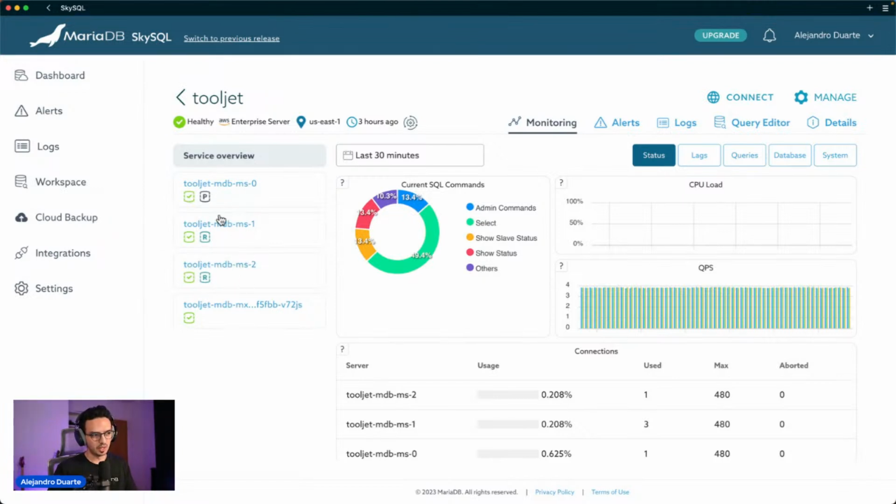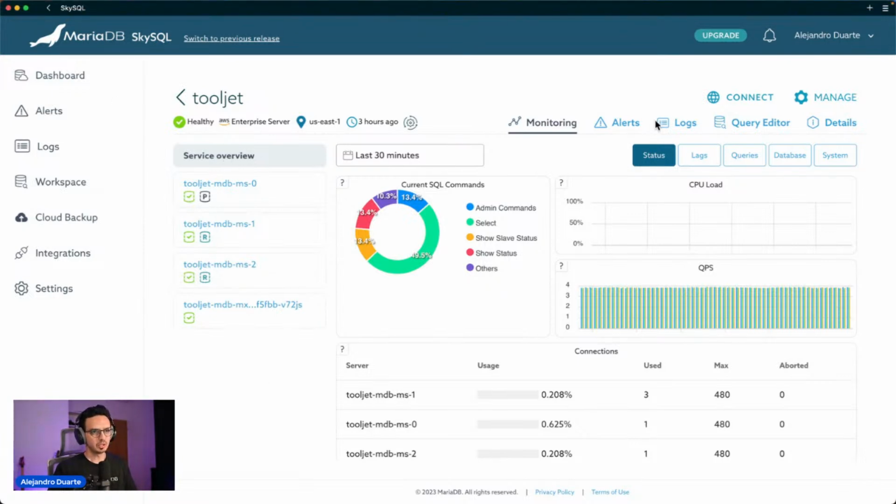Now, for example, the advantage of this is that if for some reason this machine fails, because things eventually fail, right? Hardware fails, software fails. So it might fail. Well, the application continues to run. It's able to connect to the database because you still have one replica. Moreover, this is detected and things are solved automatically for you.